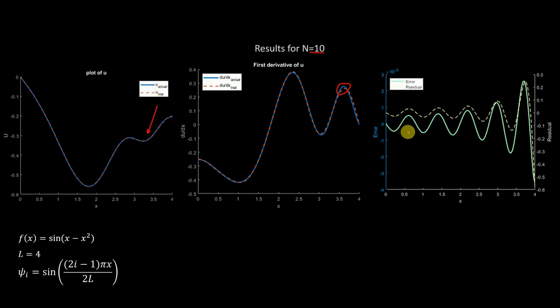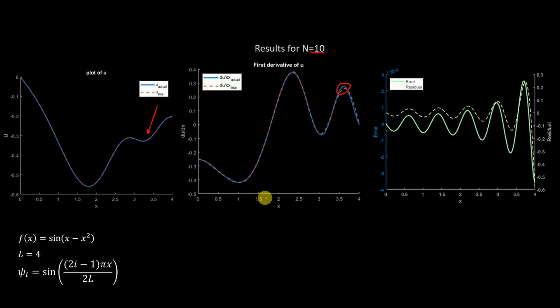Error is pretty low, but the second derivative is still not that accurate, and we'll see that pattern carried forward to FEM as well, because the approximate solution for the state variable u will be more accurate as compared to its derivatives. Okay, the error goes on increasing. The approximation becomes poorer and poorer as you go on calculating the derivatives.